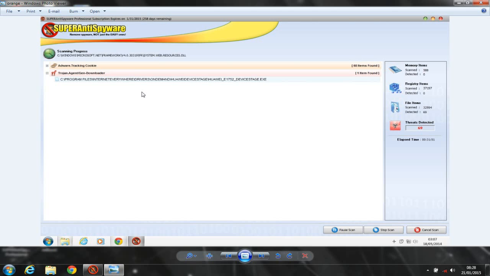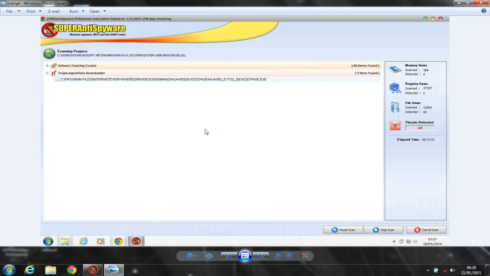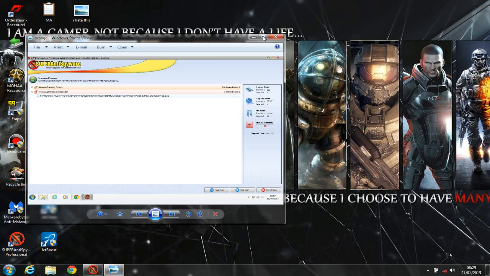For example, when you're using a web browser, you are putting in some personal data, or downloading some personal stuff, or using your credit card, and these are stored in your web browser. So this program will find these stored cookies and tracking cookies, and it will remove them automatically. So this is a very effective anti-spyware program.